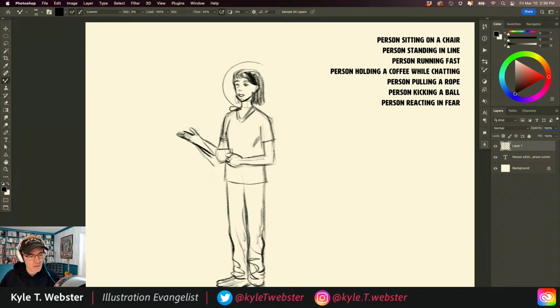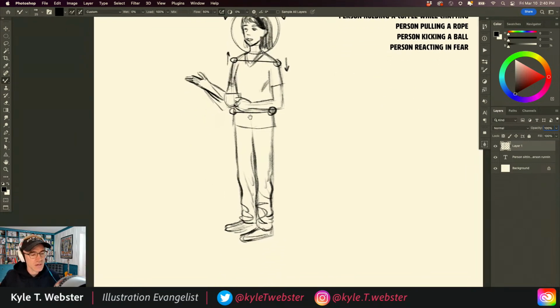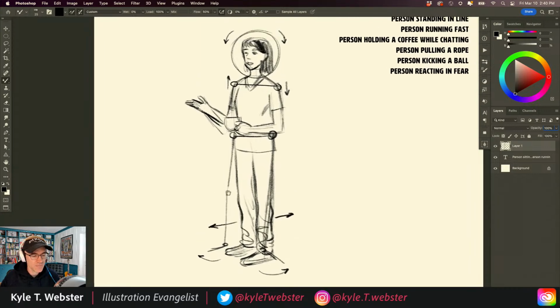Number one, target area number one is the head. Sometimes we tilt it one way or the other: forward, backwards, left or right. We turn shoulders, we drop one shoulder, we raise one shoulder. So this is target area 2 right here, shoulders. All right, let's go for the other main target areas, the hips. Shifting the weight from one side to the other, from one leg to the other, putting one foot forward while the other stays back. What about the feet? Can we rotate the feet out one way or the other? In addition to shifting forwards or backwards with legs, can we rotate feet?